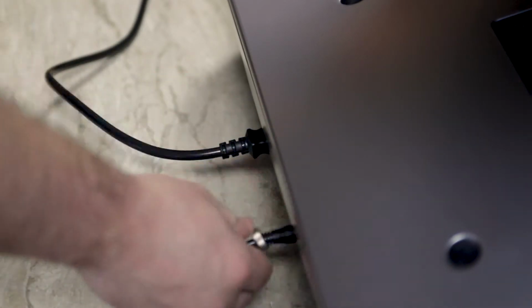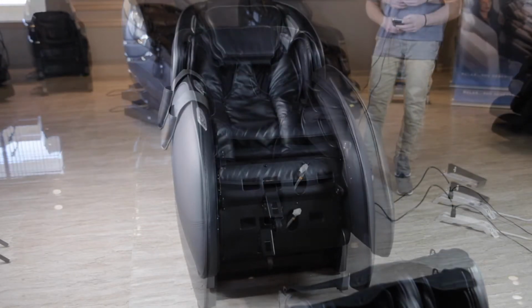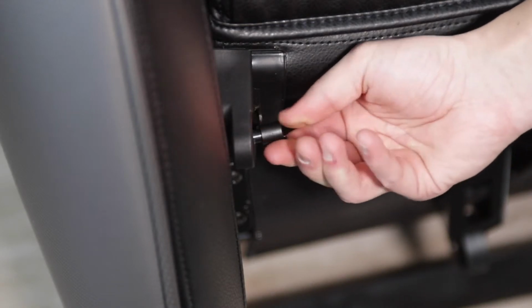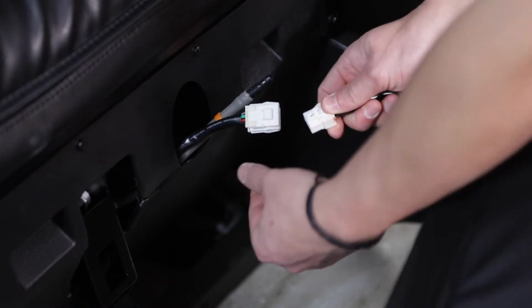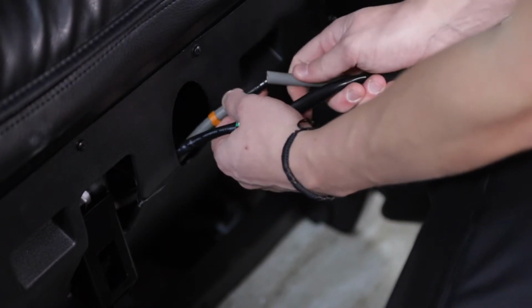Plug the chair in and attach the remote, and bring the chair to an upright position. The first step when attaching the leg rest is to place the bushings over the axles. Make sure the notches are not covering the holes on the axles. Once both axles are prepped, slide the leg rest into place and attach the electrical connections and air hoses.